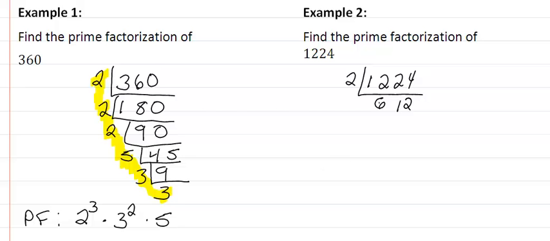612 is divisible by 2, so I'll put my 2 out here. When I divide that by 2, I'm going to get 306. Well, 306 divisible by 2, so I'll put another 2 out here. And we'll get 153.